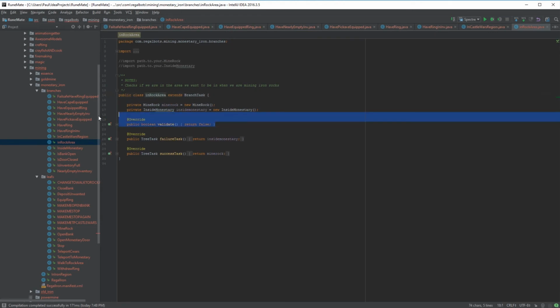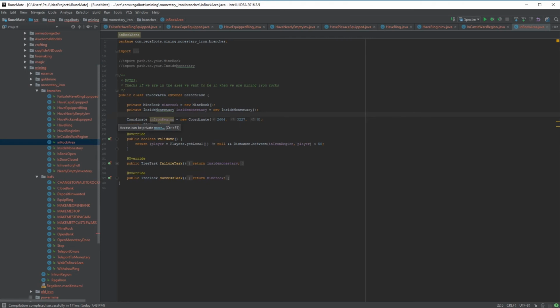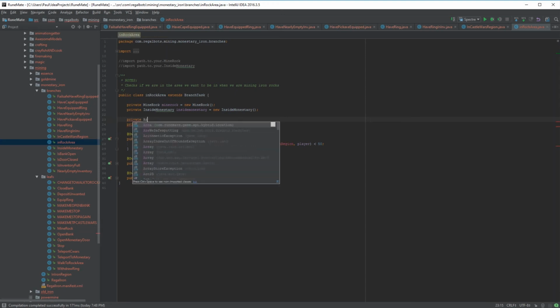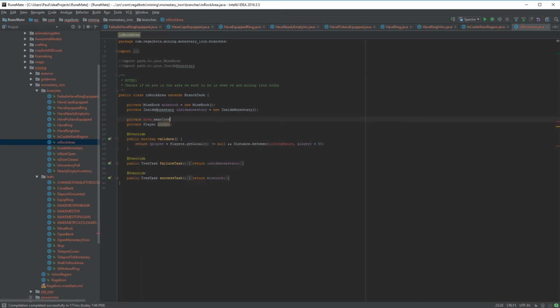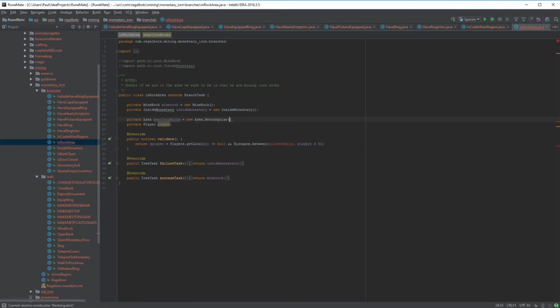Now same thing here, except we're going to have an area near iron rocks. New area. Rectangular. Okay, so this is creating an area called near iron rocks using the northwestern and southeastern coordinate.